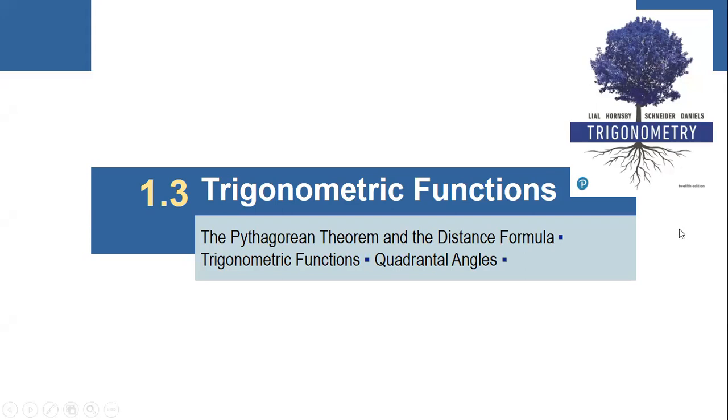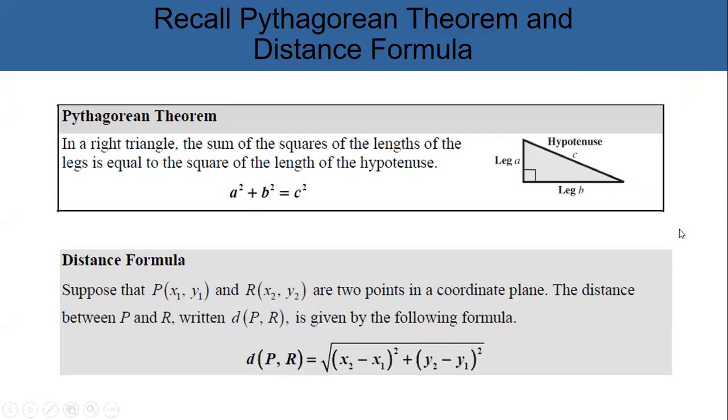So we're going to start off with recalling the Pythagorean theorem. It can be applied when we have a right triangle situation, right? That's our a squared plus b squared equals c squared. How it works is that if I know the measurement of two sides, I can find the other side. Remember doing that? a squared plus b squared equals c squared.